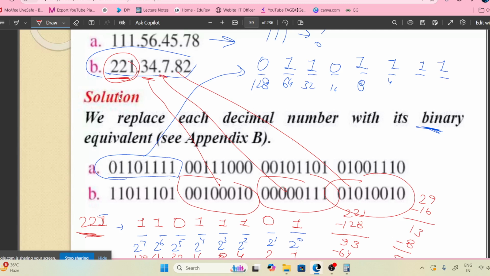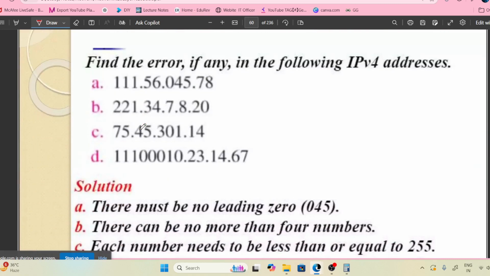This calculation is going to help when we solve the GATE level PYQs. When we solve the GATE level PYQs, it is going to help you a lot. So the basic fundamentals should be crystal clear to you. Otherwise, it will not be feasible for you to solve the question.